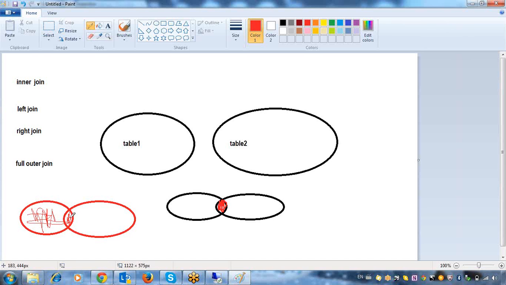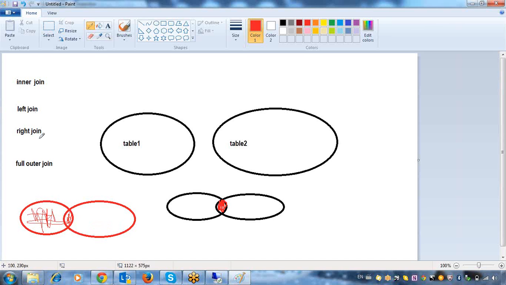Oh, one second, I made a mistake. Okay, left join, I am in the left join, correct. So left join is nothing but it will get all the values from your left table plus the data common in both the tables. That is nothing but your left join.